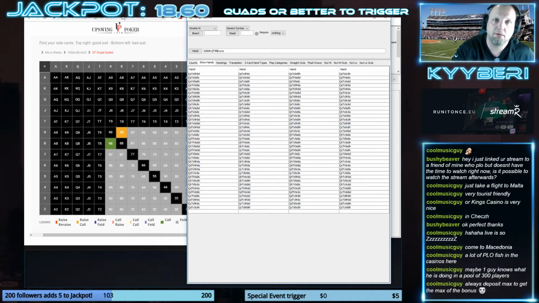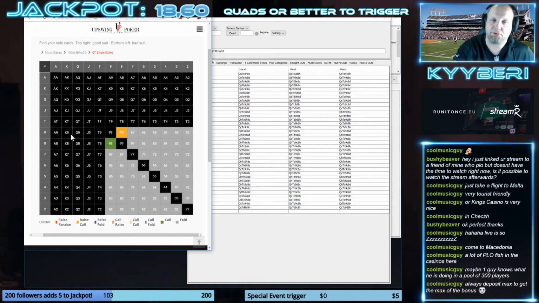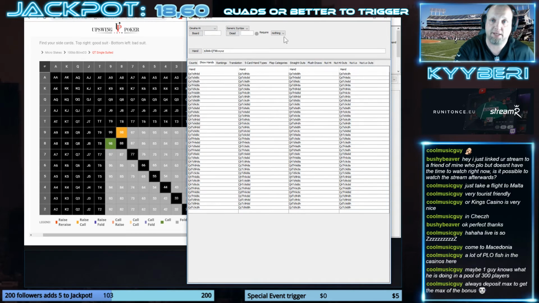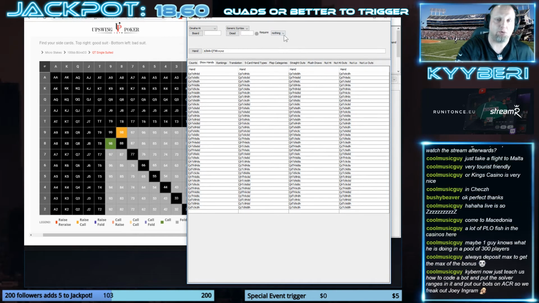But then, if you have access to PLO Matrix, this is quite easy to use. And very often these interface programs like PLO Matrix or PokerChoose itself. PokerChoose is just a user interface towards Oracle. PokerChoose cannot do anything that Oracle couldn't do.